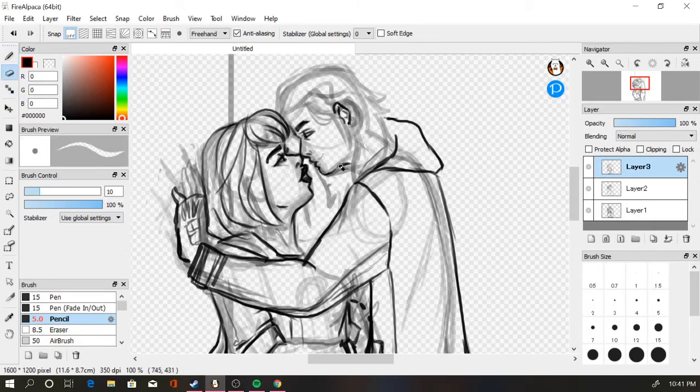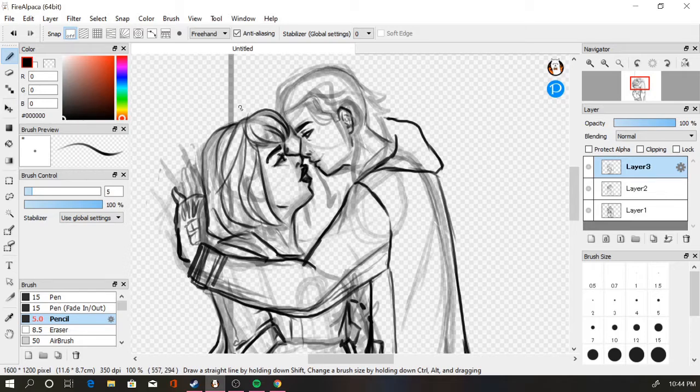It made him look like he was holding Bunny against her will, and that's really obviously — with the title Flirtation — not the feeling I was going for. So finally I just pulled out the old Pinterest board, looked at some of his facial inspirations, and finally I was able to get his face right.